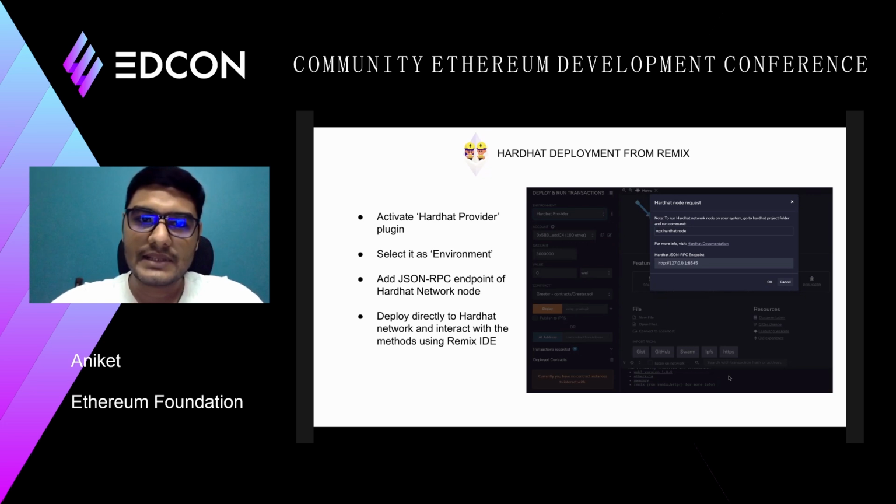So you can enable that plugin and select it from the environment in the Deploy and Run Transactions plugin. And then there will be a checkbox to enter the JSON RPC endpoint. You can provide that endpoint, and then you can normally deploy the contract directly to that Hardhat network node. The one plus point here is that you can easily interact with the deployed contract using Remix IDE itself.